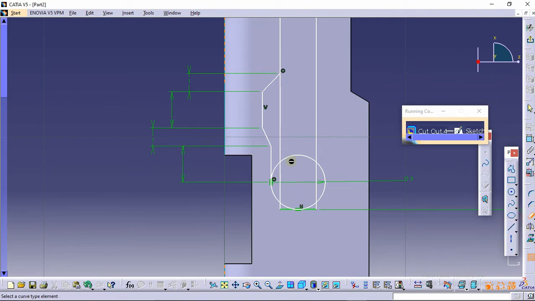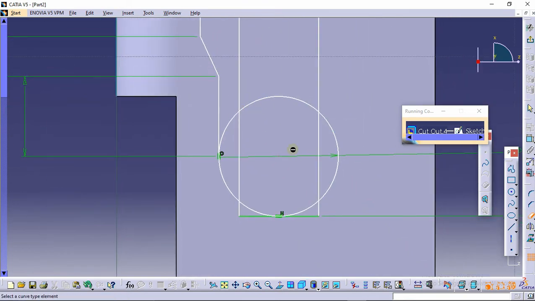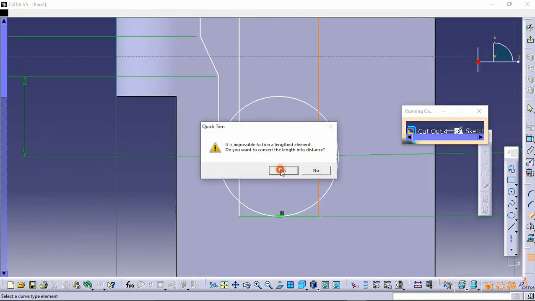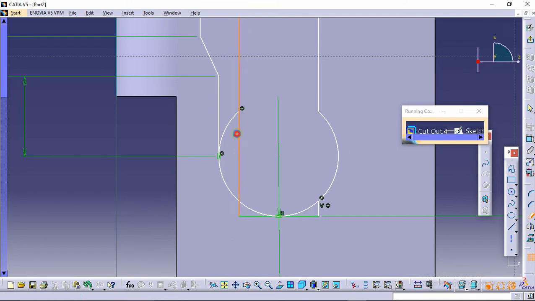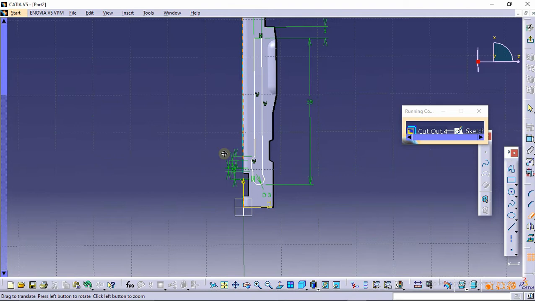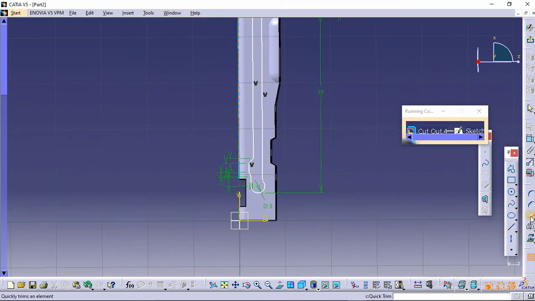Double click on that and we need to erase all the outer as well as inner bodies, and we need to make this a closed surface. So just erase all this. Okay, so we have made a closed surface.